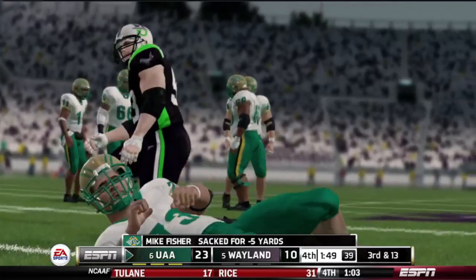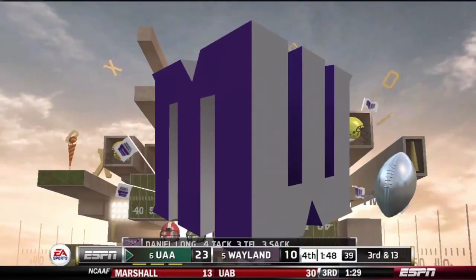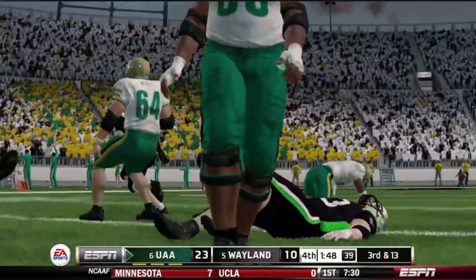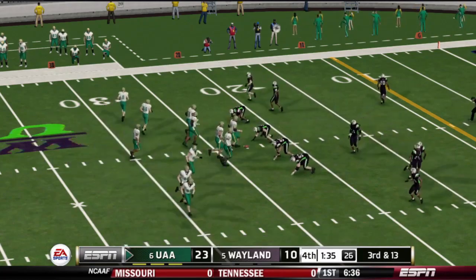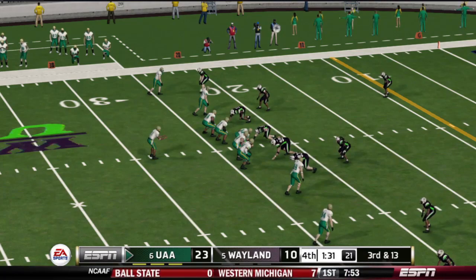Well, we talked all week with these coaches, and even from yesterday out of practice, they told us there were some big concerns about facing these defensive ends. They thought that they might be able to hold up against them, maybe get the ball out of the pocket a little bit quicker, maybe use running backs and tight ends to help with double teams on the outside. But right now, whatever they thought they might be able to do, they're going to get back to that drawing board because these defensive ends are just too quick.